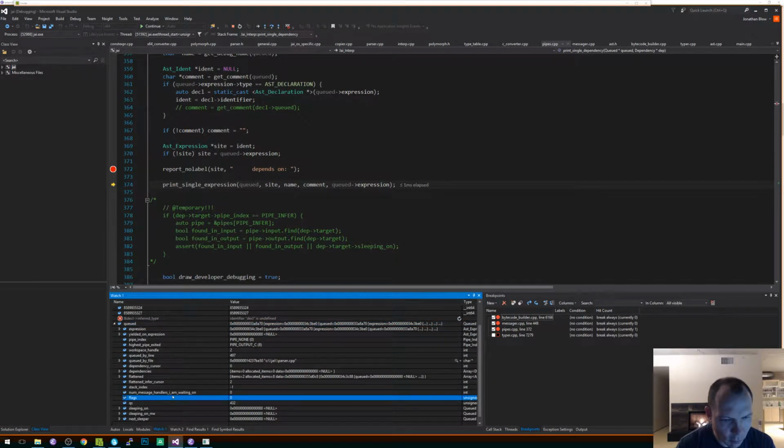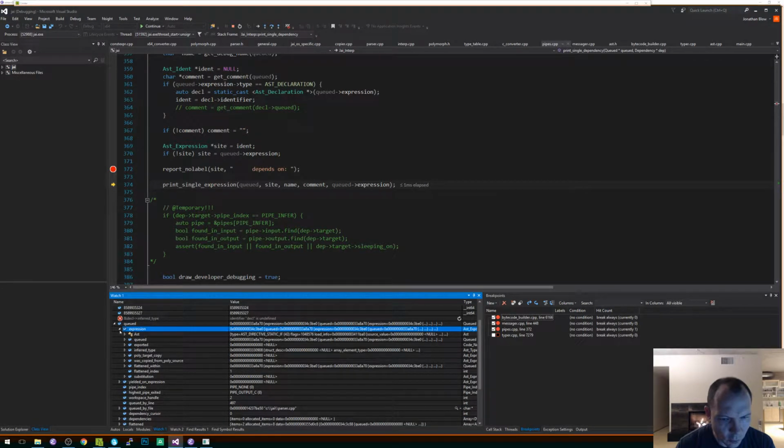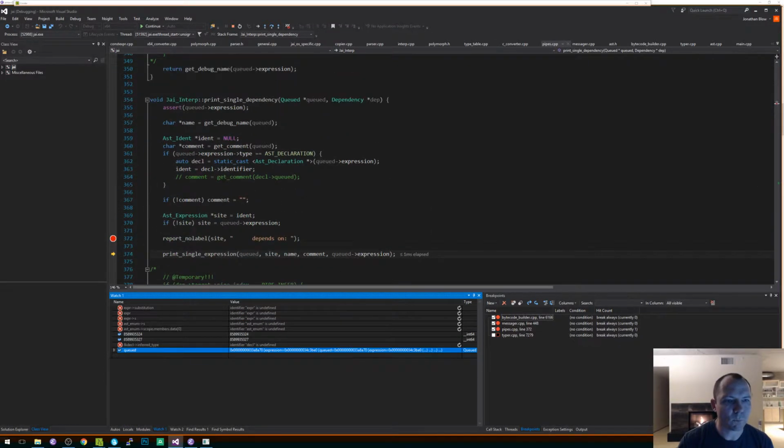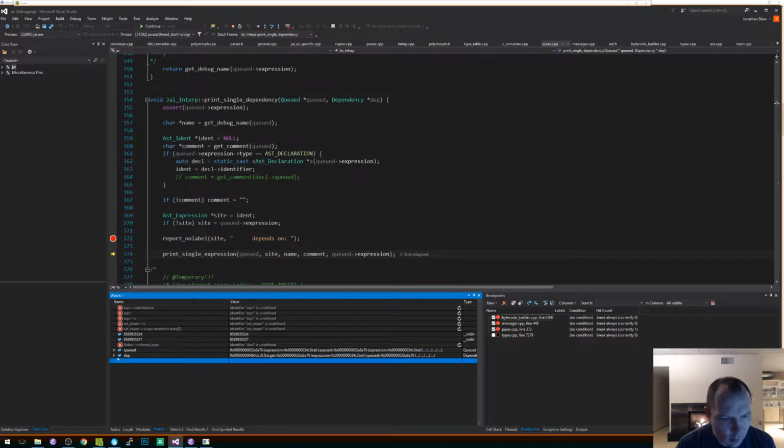No, this hasn't been DQ'd again. Okay, this is the static if itself. Why is it depending on the static if? What's the dependency? Pipe flags 8.